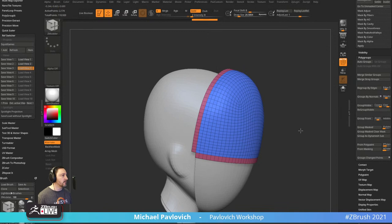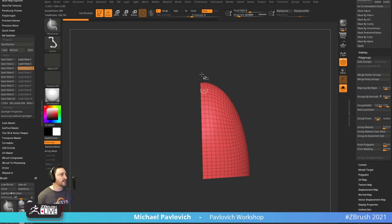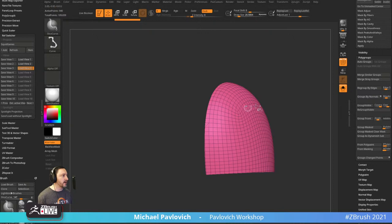One thing you could do is, let's undo back where we just had the flat plane here, you could literally go back in here and say slice. It's like, you know what? This is my outer bound, so I need to keep that somewhat intact. And in fact, that edge loop in there is probably fine. And then this one, see how the edge ring kind of goes whoop. I'm going to slice straight across here. So now I get this result, and then you can ZRemesh this.